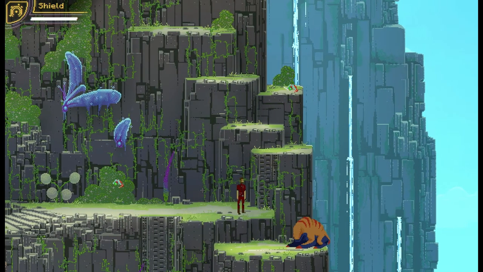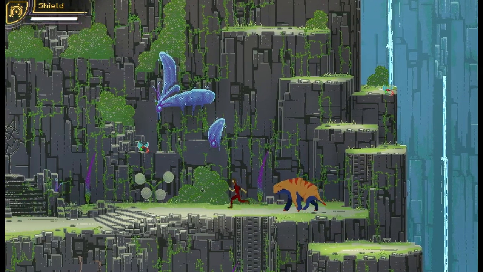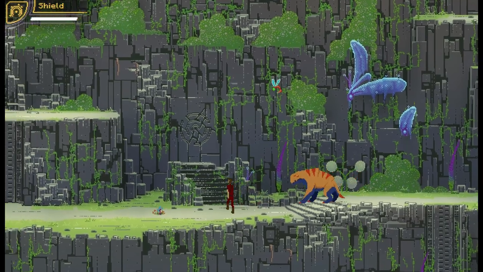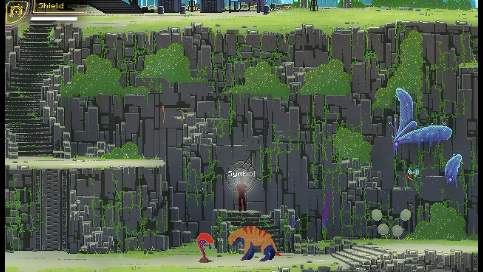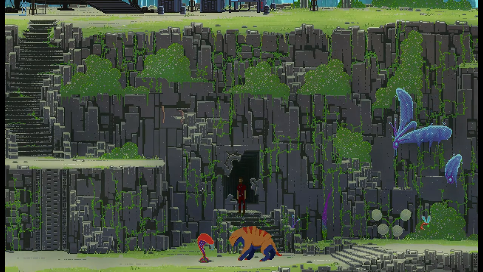I'm just got to hang around my weird sort of alien lion friend here because he can take me to these sorts of areas. Symbol, what is it? Oh, use my access crystal and we can go inside.